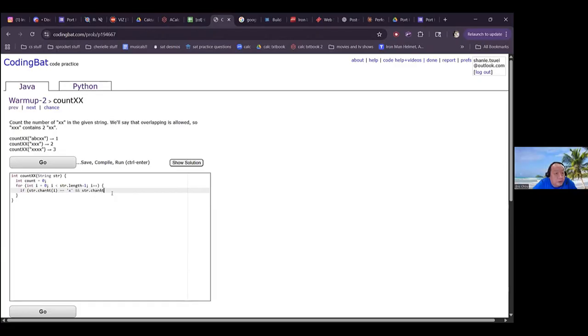You directly use str substring i and i plus 2 that equals xx.